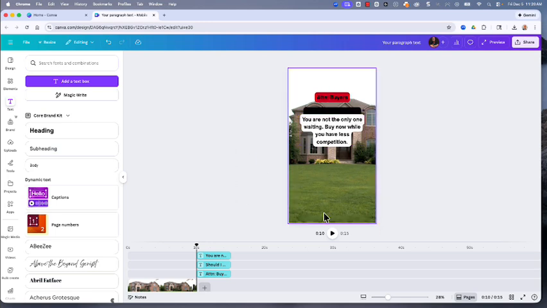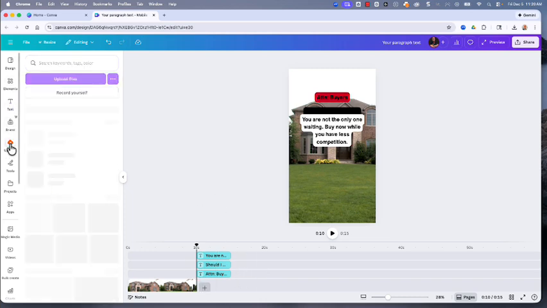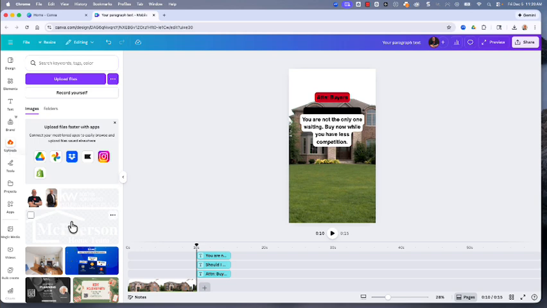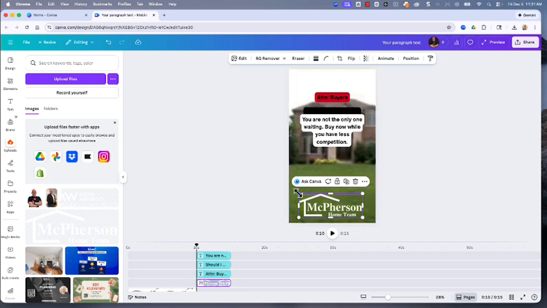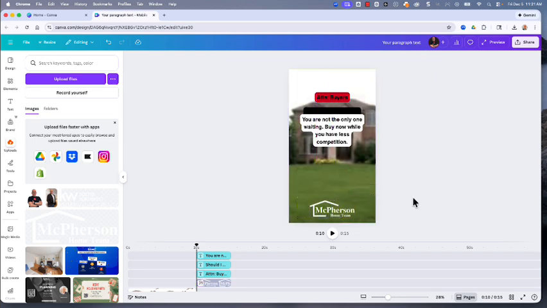I want to do a little bit of branding, and then we'll get into shuffling these around down here at the bottom. So I'm going to put in my logo, and I can just grab my logo and drag that over. It's pretty good. It's a dark background. I'm just going to shrink it down a little bit. Get a little branding.